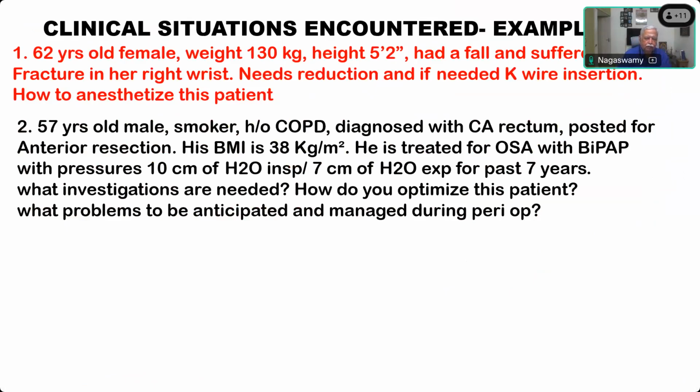Okay. Upper limb block. Either you can go for a supraclavicular block or an axillary block. But axillary block, they may have a lot of axillary pad of fat, so it may be very difficult to palpate the axillary artery. So ultrasound guided supraclavicular block will be a very good technique so that you can safely avoid airway manipulation. You cannot worry about the full stomach and all those things. But in any regional technique, the bottom line is you must be ready to convert it to GA in case the regional technique fails or if it wears out halfway through the surgery.